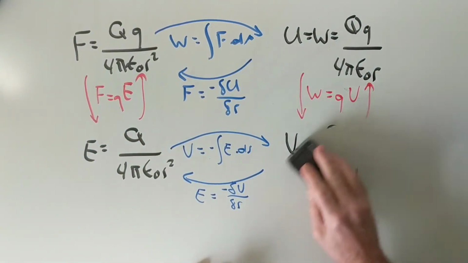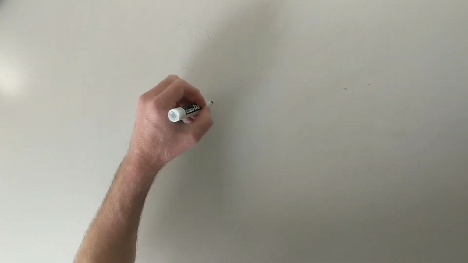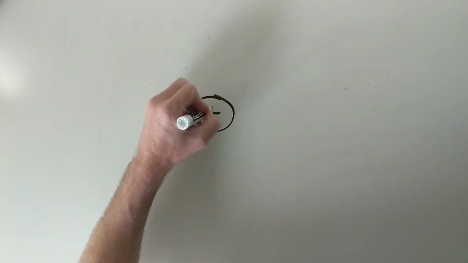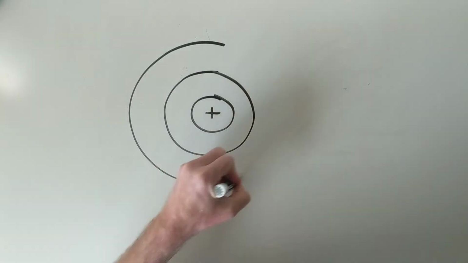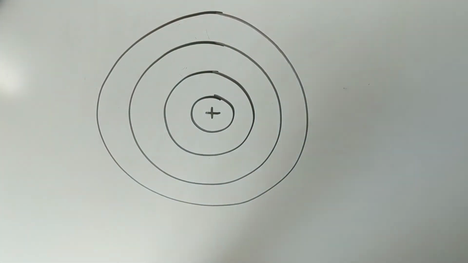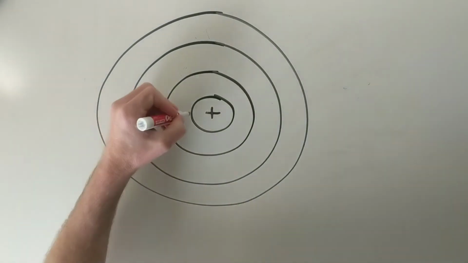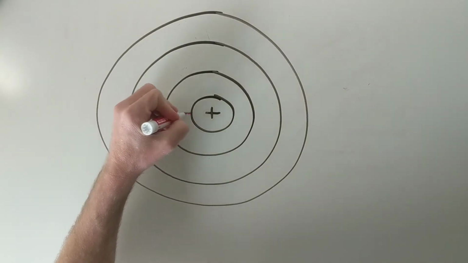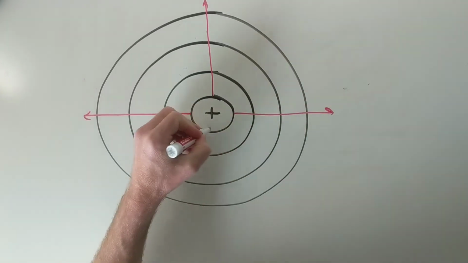The last thing we talked about with this particular unit was equipotential lines. And equipotential lines are lines of the same voltage. So for instance, if I have a charge, a little plus charge right here, then what I'll have surrounding that is lines of the same voltage. And these voltage lines should be perpendicular to the electric field lines. If this is a positive charge, then electric field should be pointing out in all these radial directions here.